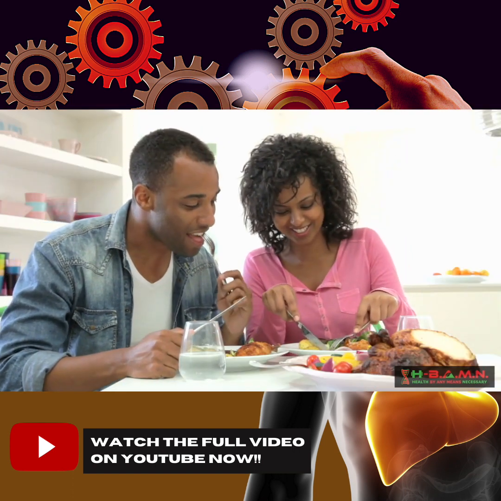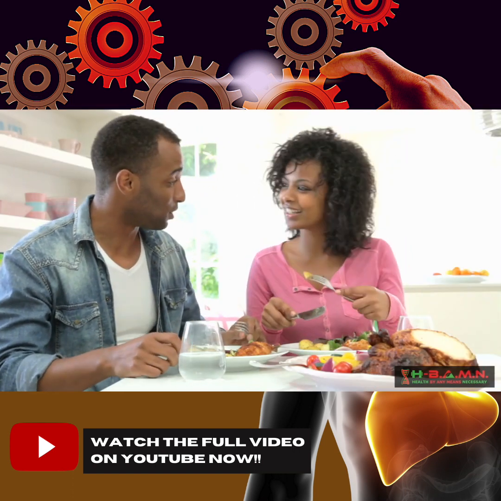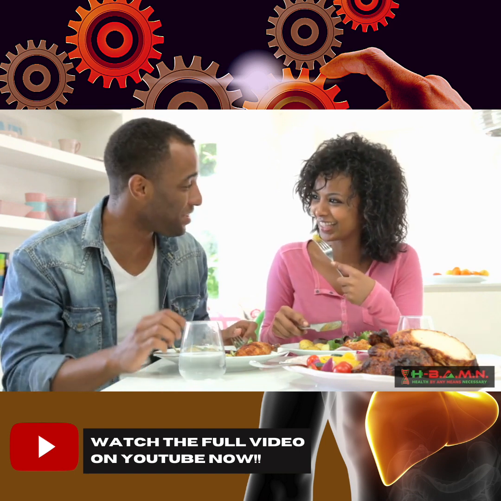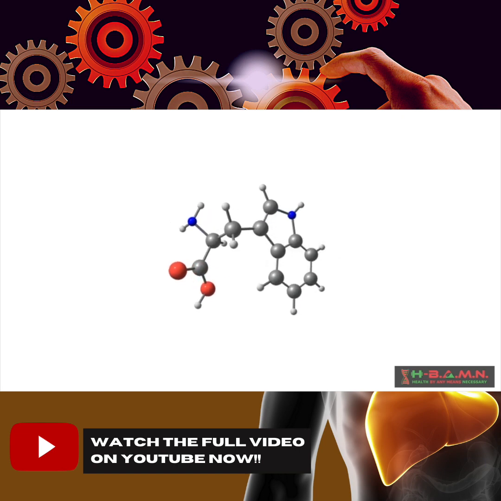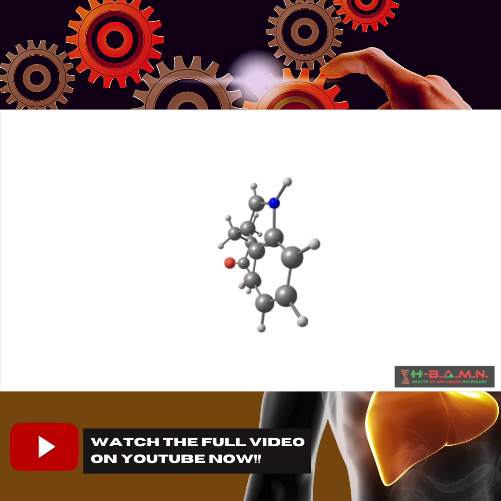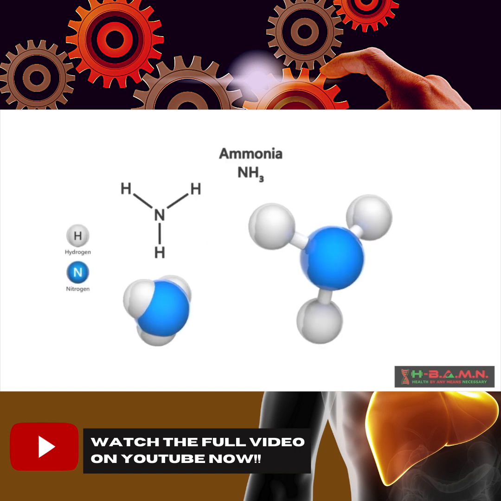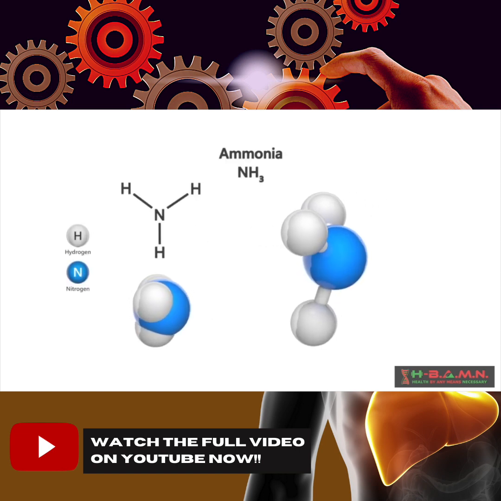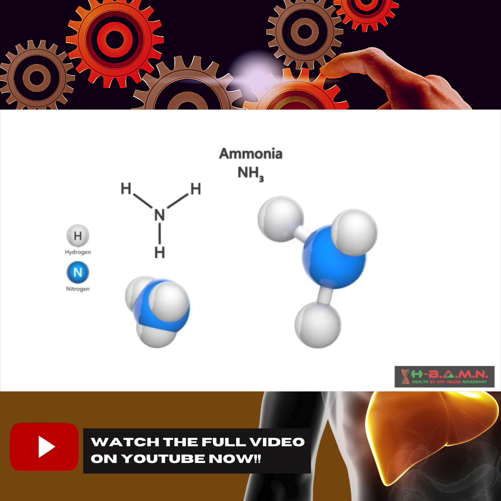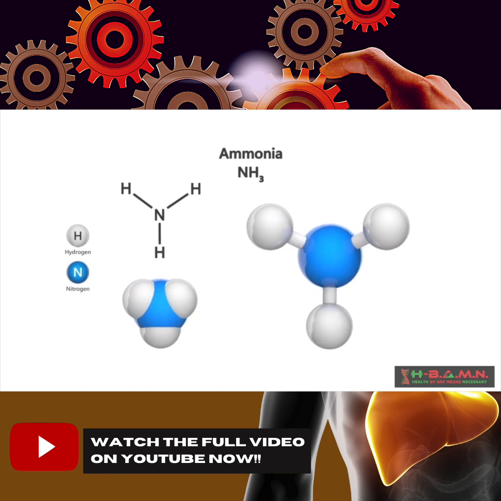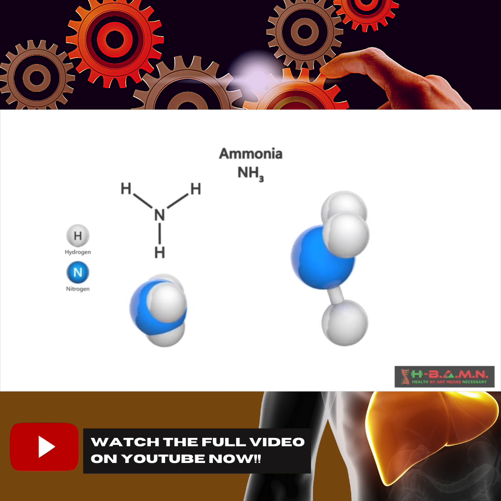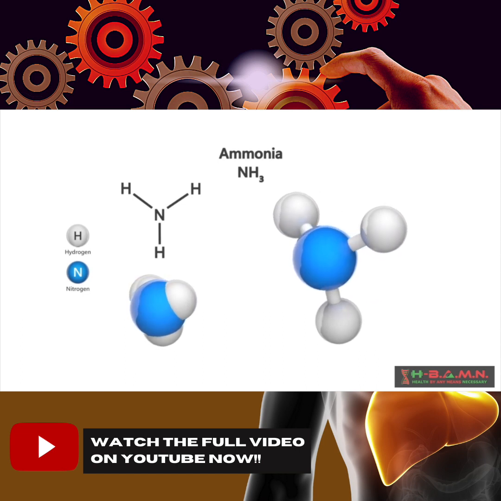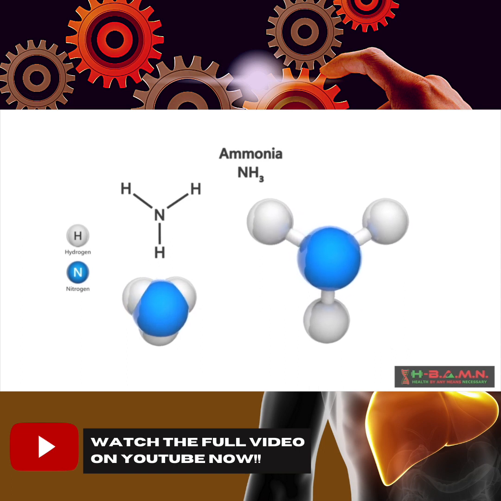Next, protein metabolism. So when we ingest proteins, in order for them to be used, they must be broken down into amino acids. Excess amino acids will be sent to the liver in order to be metabolized. Now, during this process of metabolizing amino acids, a byproduct called ammonia will be produced. And if that level increases too much or too fast, this can be toxic for the body, and it can also result in a hepatic coma and or death. So in order for your body to make sure that this does not happen, the liver is going to create something called urea.